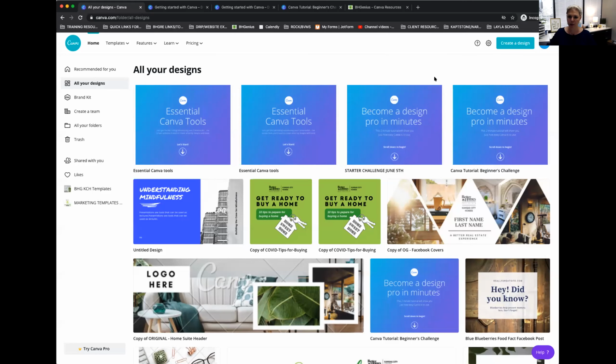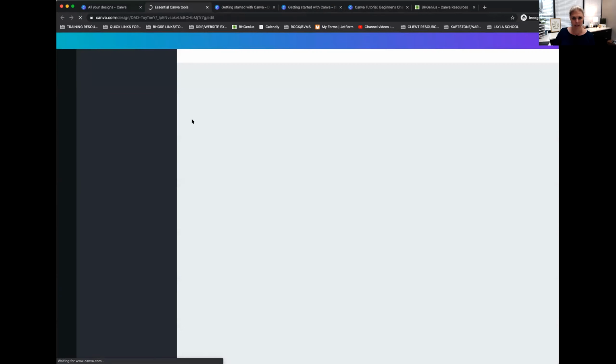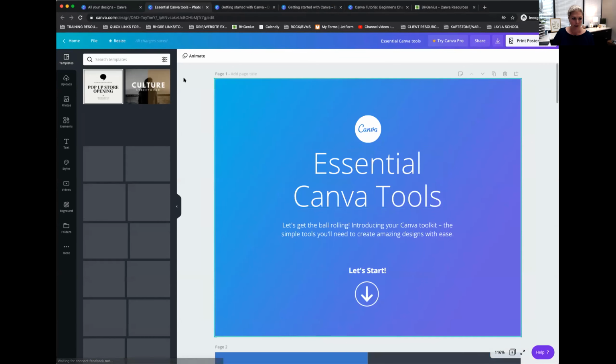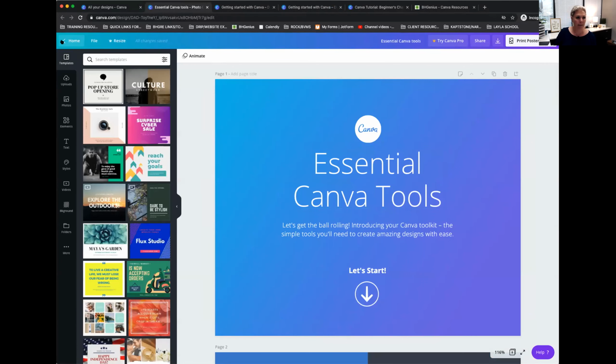Okay, looks like the majority of you are done with that Getting Started challenge. It probably seemed a little juvenile to go through it, but it'll really help you learn the basics of how to navigate once you're inside a design. So once you're done with that, if you're still in the design, you can hit at the top left, there is a home screen. Now, I'll tell you a couple things about when you're designing in Canva, some cool things.